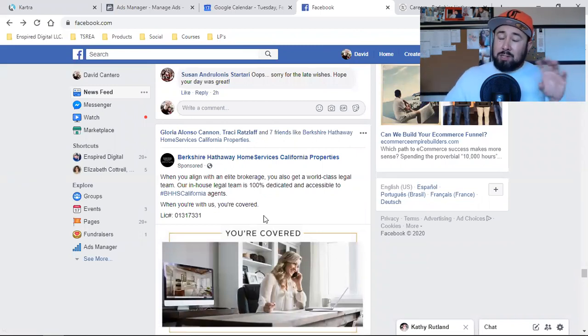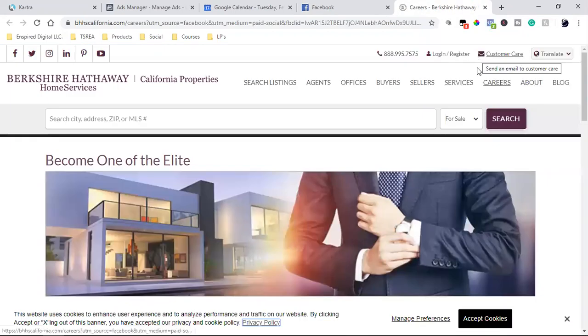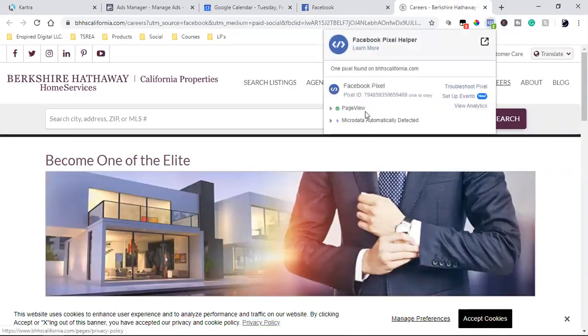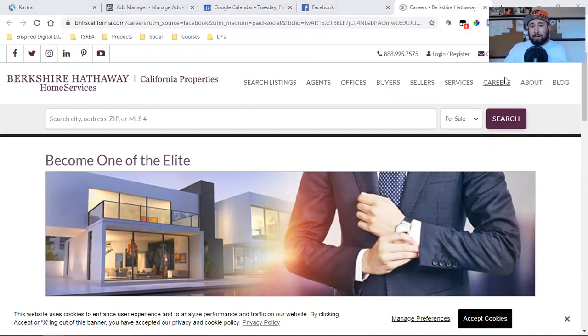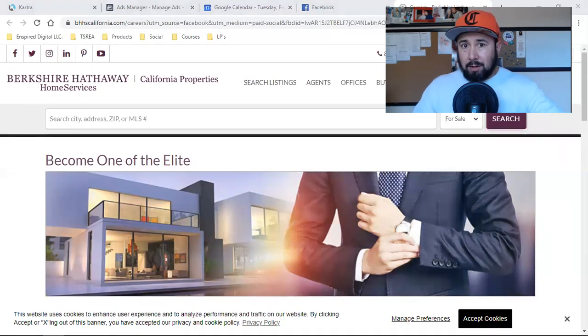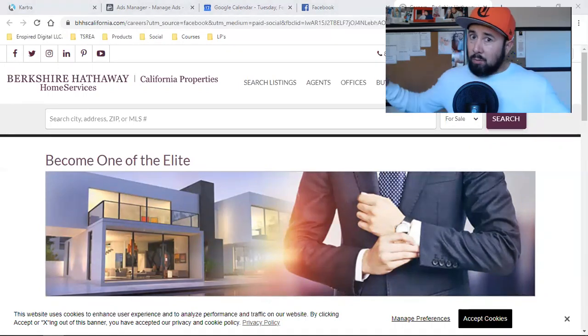Now, again, they could just be branding themselves. They could just be getting their name out, and again, creating a custom audience around everyone who lands here because they're Facebook pixeling. But just because you're Facebook pixeling doesn't mean that you're building a custom audience around all those who are landing there. So number one, and number one only, if you're going to be running ads to this bullshit website, you better be creating custom audiences around all those who land there, okay? Because you need that data to then retarget in the future.